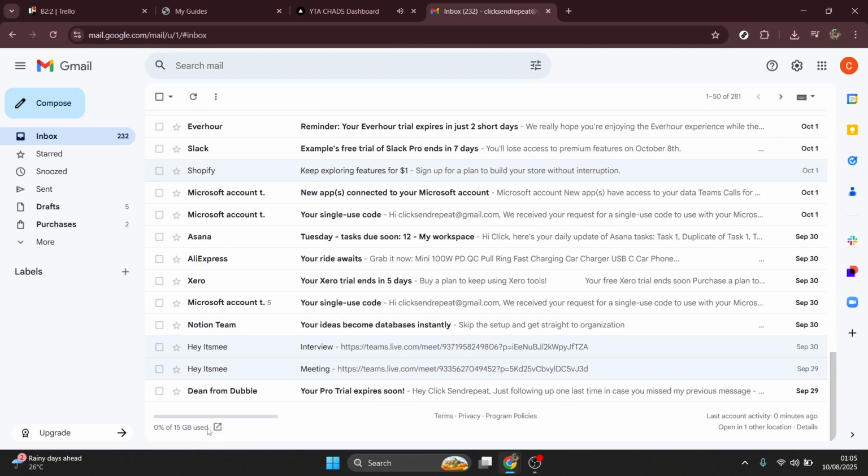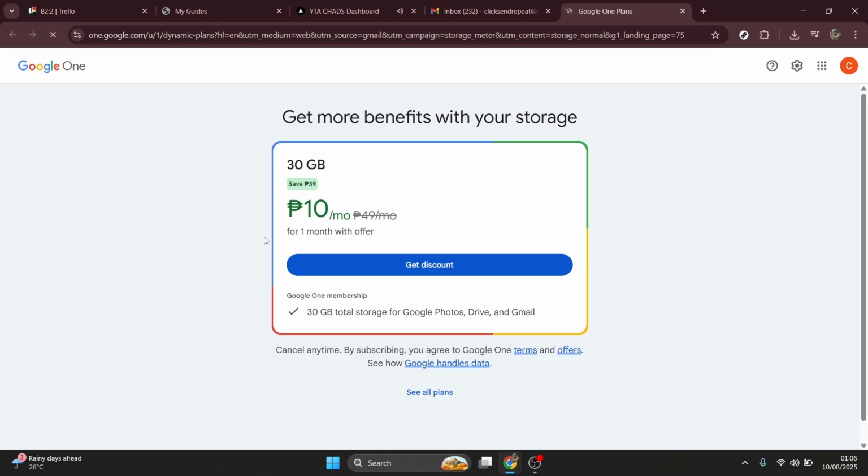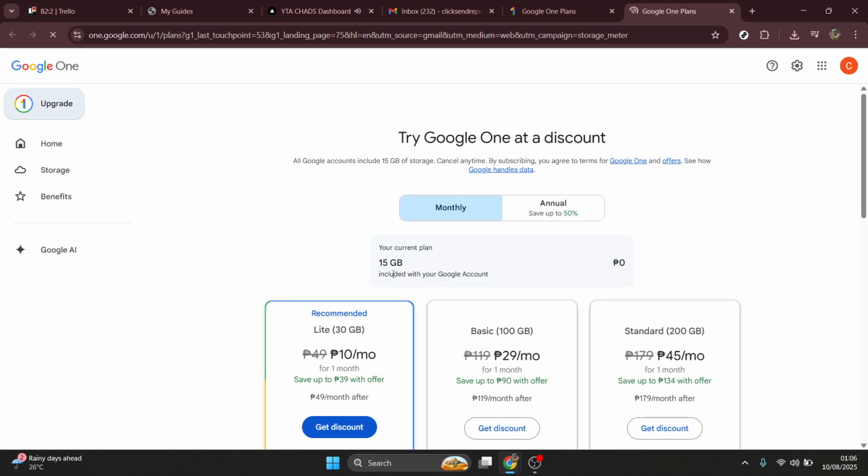Next, let's tackle large emails with attachments. Open Gmail on your computer and in the search bar, type in a specific command to find large emails. They will appear for you to review. Go through and select the emails you no longer need, then delete them. Once you've done that, click on the trash folder and empty it by selecting Empty Trash Now.